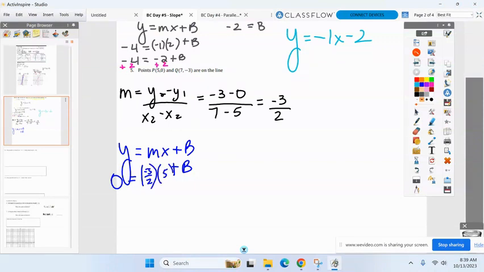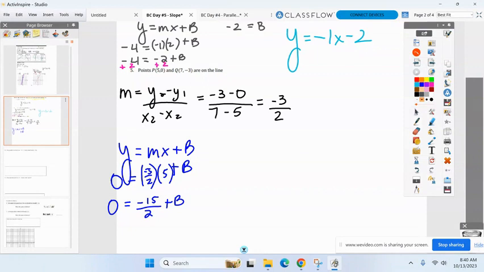5. Yep. And I do not feel any sympathy for any one of you. You have a calculator that can do these fractions. So negative 3 halves times 5 is not a big deal for us. You wanted us to keep this a fraction? That's your call. The only time I don't want a decimal is if it just keeps going on forever. If you want to put the decimal down, that's fine. I'm going to just keep rolling with fractions. Negative 15 halves plus b. Or if you have negative 7.5, that's fine too.